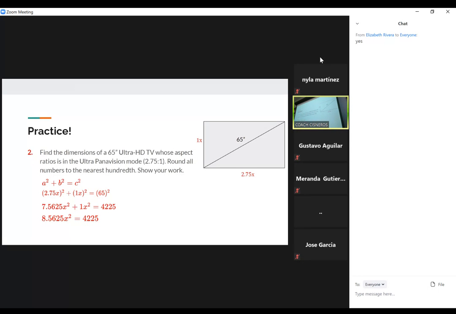Okay. What's our next step? Add, subtract, multiply, or divide. Divide by 8.5625. So divide both sides, see if you can get the right number. This time you probably will have to round, okay, because the number is going to go on forever. It's going to be irrational. This number wasn't irrational, so it's okay to write all the decimal places. Go ahead and round it to 2 decimal places now, the nearest hundredth on this next step. I know that those are going to cancel out there.